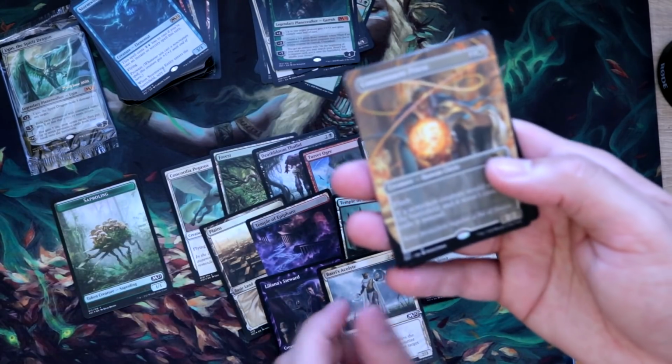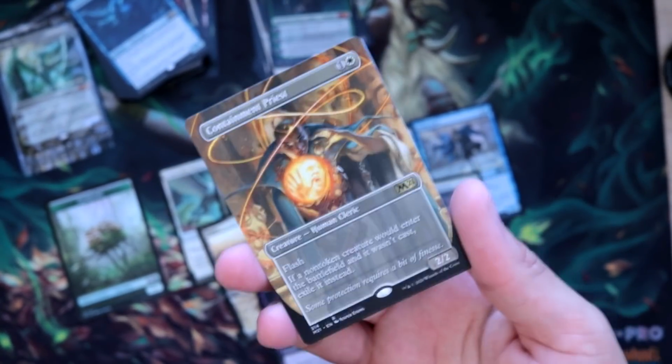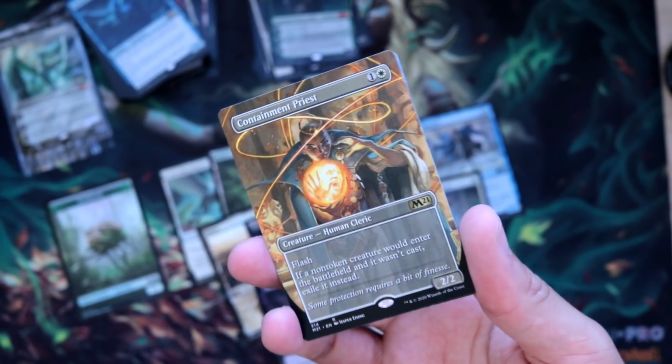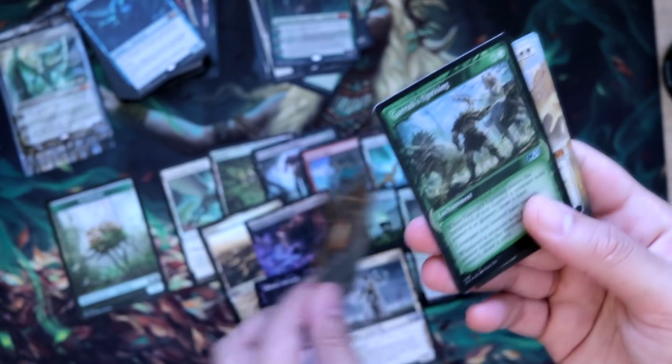Sure. Oh, ooh. So those who don't know, I'm a big fan of Container Priest. I've got Container Priest art on the wall of my office behind me in several videos. I've got Japanese and English ones signed by the artist. Here we have a full art one. Not a foil. I still need the full art foil, but I'll take it. Oh, that's good.